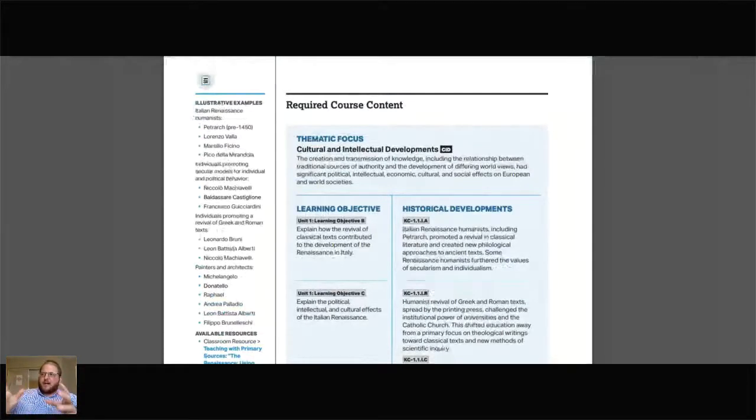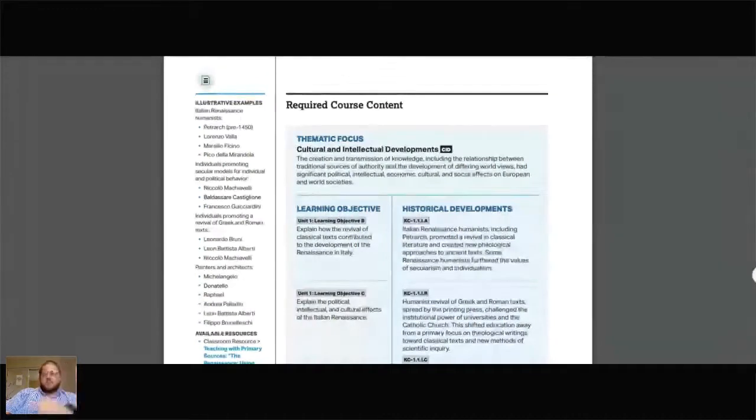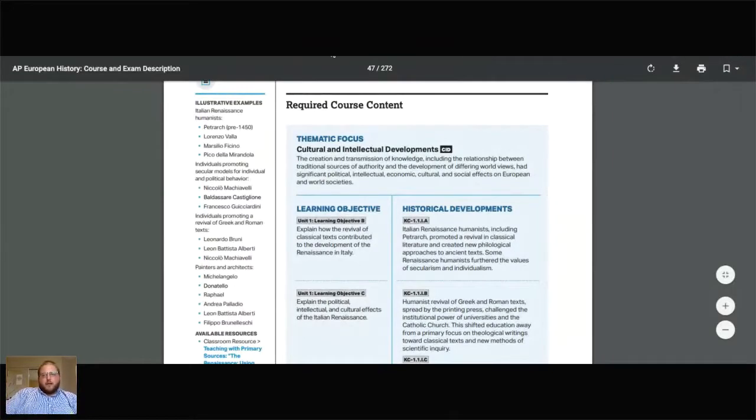So since you've got 6, 7 documents, right, you read your question and you see, oh, this is a cultural and intellectual development type essay. You can ignore the rest of the documents and focus in on, boom, CID. Wonderful. And then you can talk about historical developments and, as you're doing your notes, just go by the years, boom, boom, boom, right there. And then bring in illustrative examples for your contextualization, for your outside evidence, and even as you just develop your argument. So yeah, I hope that was helpful.